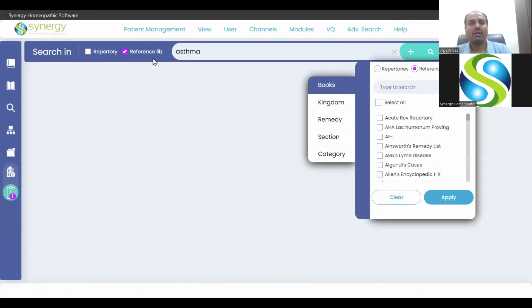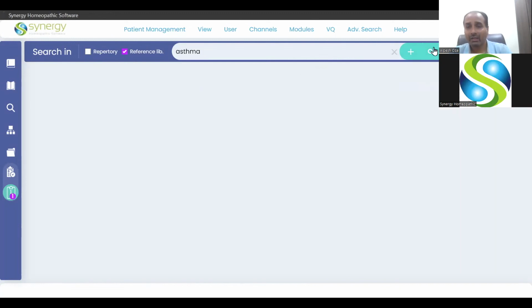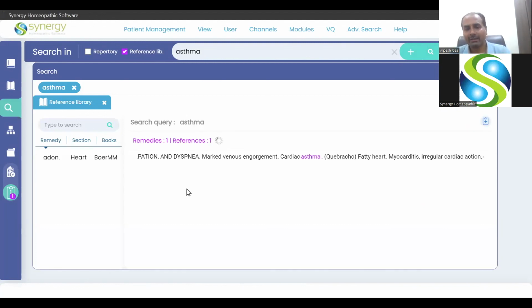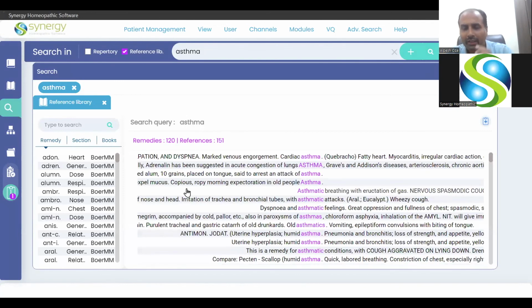So I choose search in reference library only the word asthma, and limit it to the book Boericke Materia Medica. Apply, and then I make a search, and then I just get the result from the reference library for the word asthma from the Boericke Materia Medica. This is what the search specifies.